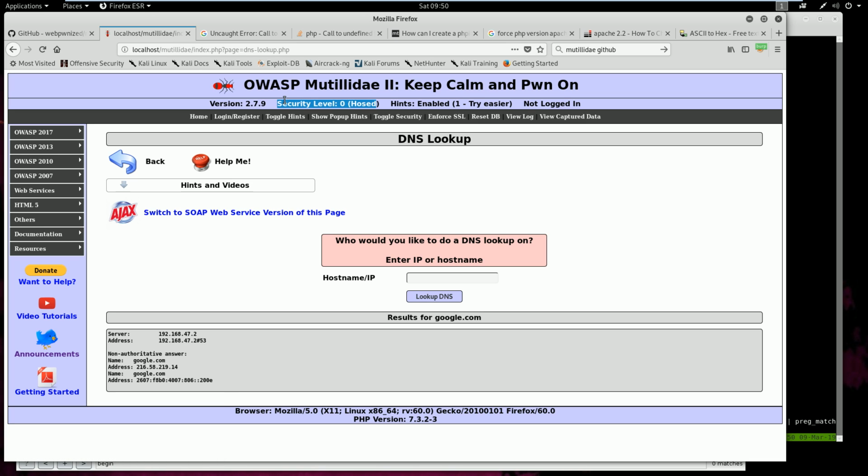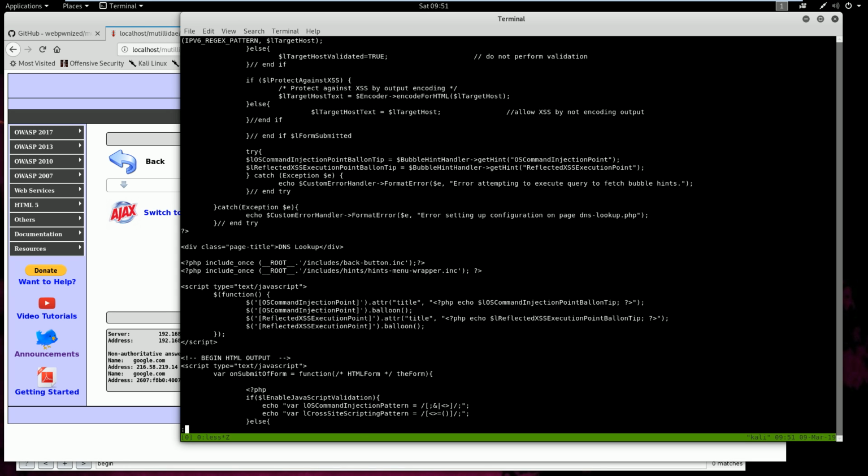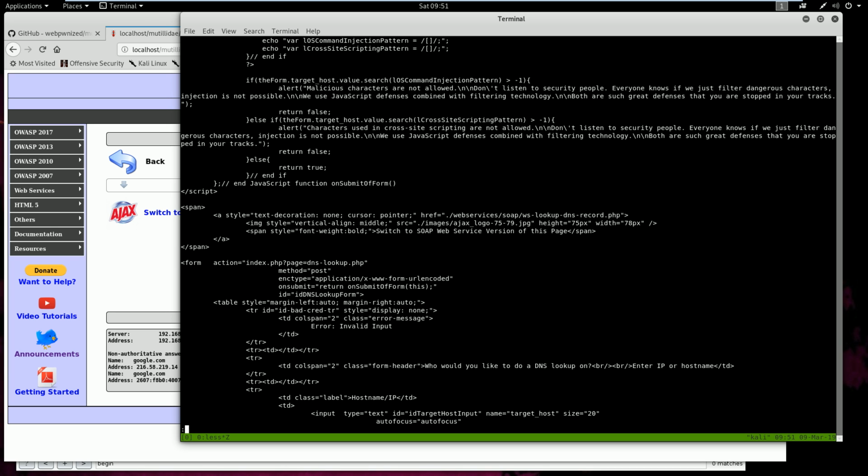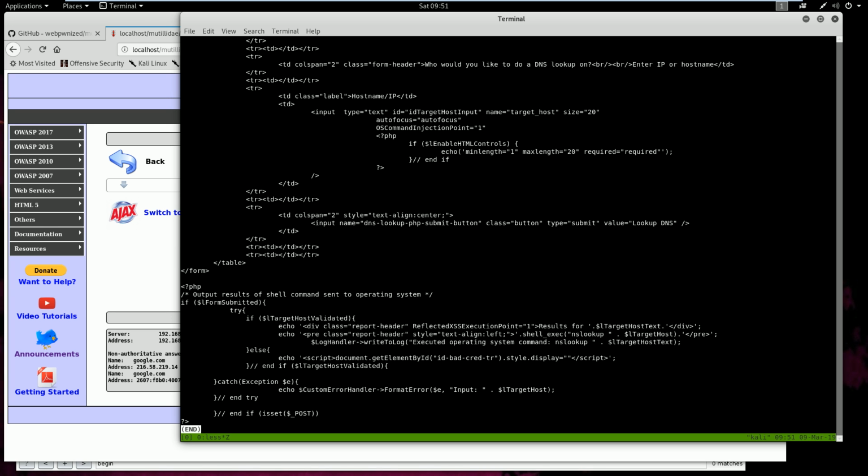That means that there's no protection at all. And you can level up the security a couple of different levels to add in input sanitization and output sanitization and a few other kinds of protections. So there's a lot of this code in here, and that might be the stuff that's making it more difficult to easily find the code that I'm looking for.